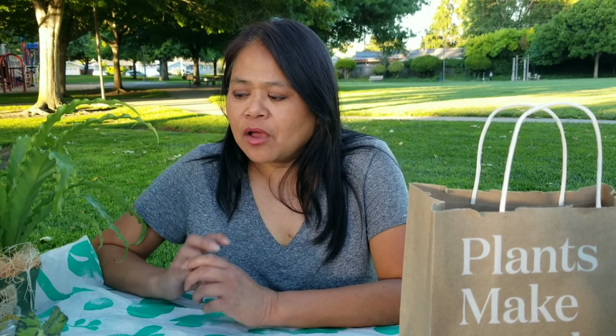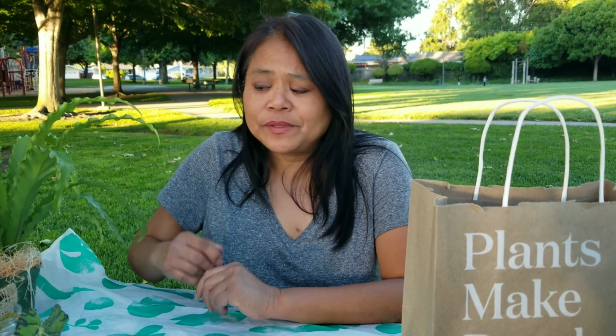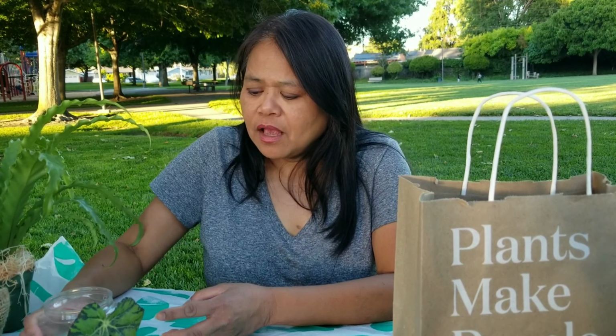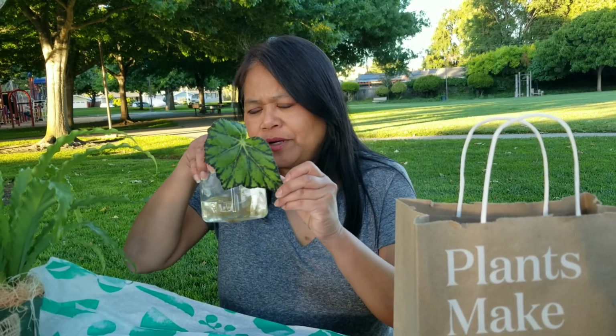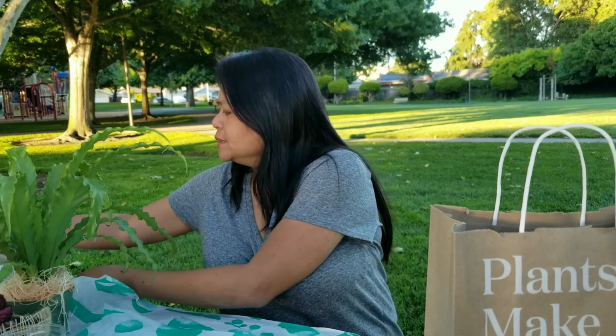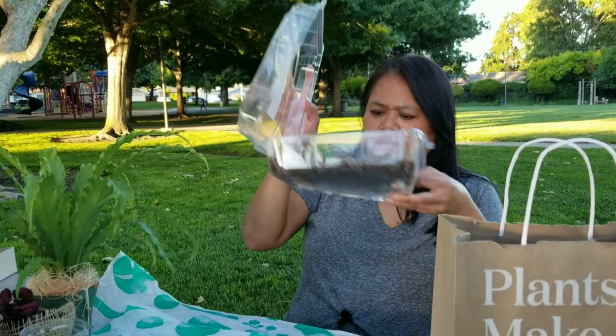But anyway, I wanted to also show you guys the cuttings that I came in with, but came back home with. I was a little bit confused because I thought this plant swap said no soil, so I thought we were doing cuttings only. I got it confused with another future plant swap that I'm going to be attending. Anyway, this is a Persian brocade cutting, and I came there with a few and came back with one. I just wanted to show you what I had brought to swap. And I brought some succulents like this and a few other little succulents.